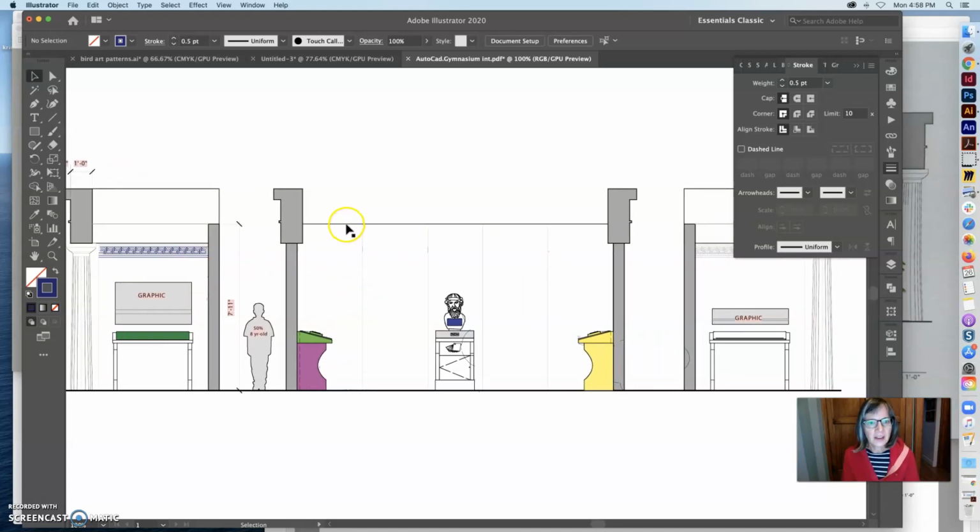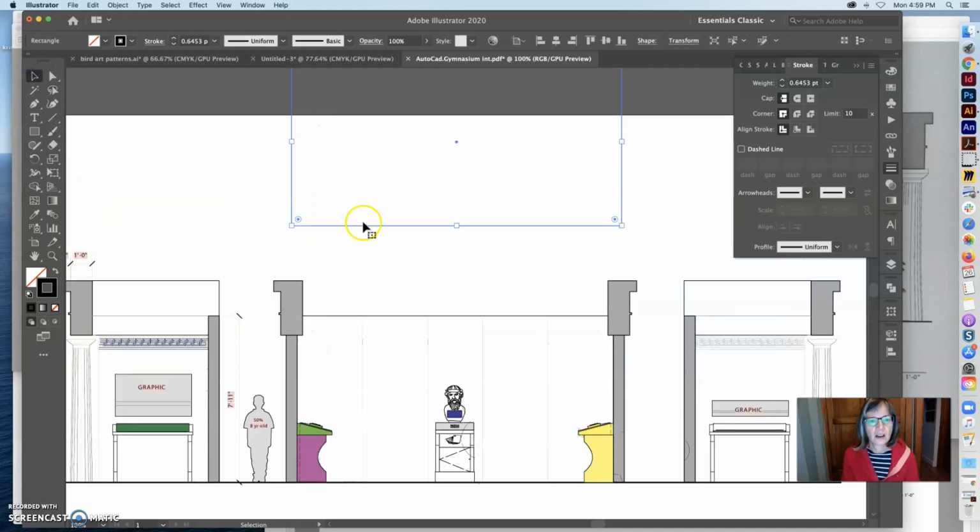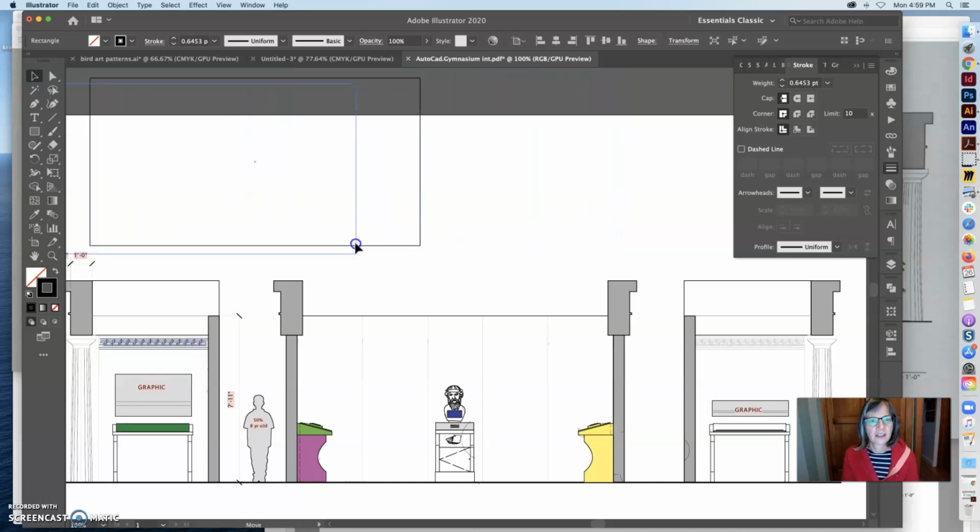So now this wall back here, go back to the direct selection tool, it's made out of separate lines. So what I'm going to do is create a box that I am actually going to use as a clipping mask for my pattern. Okay, so I know that that is my pattern size right there.